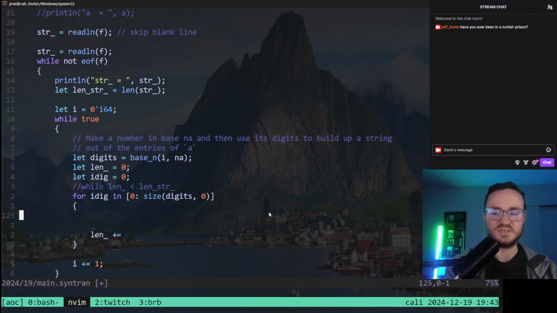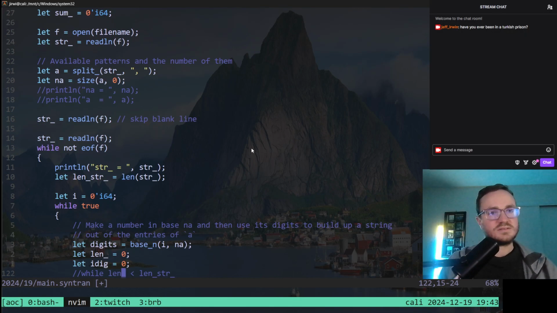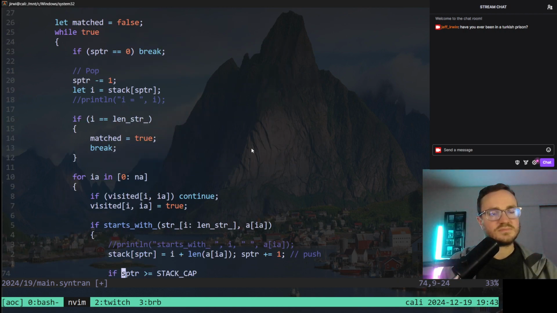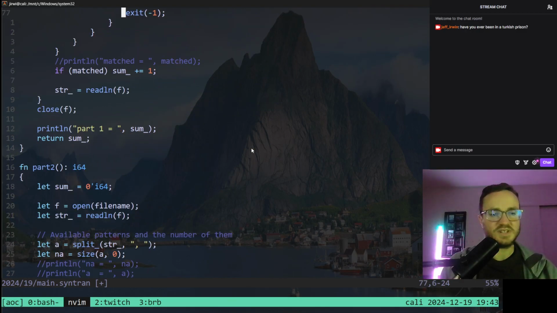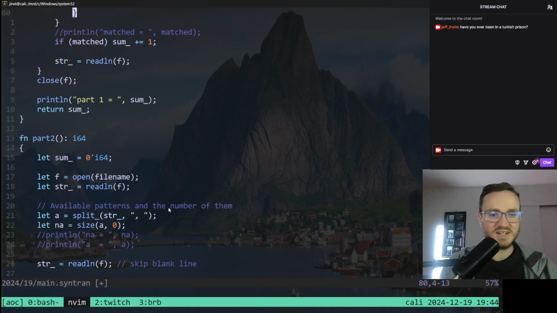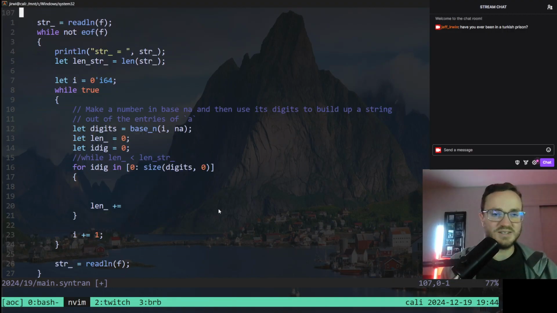I feel like this is going to be way too slow. Yeah, I don't have a good feeling about this. I think it's going to work for the test input, but it's not going to scale for the real input. I kind of deleted my original attempt at part 2, but there really wasn't much modification from part 1, and it didn't work. I just changed this break into a continue, and then added up the sum here, and then tried resetting visited, but that didn't work. It gave me an infinite loop. So if I have to go back to that, I think I can repeat what I did.